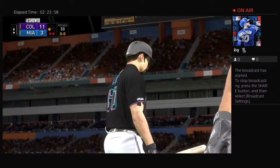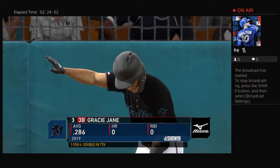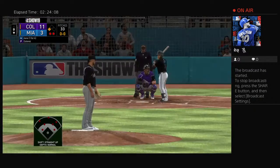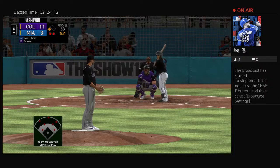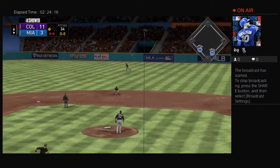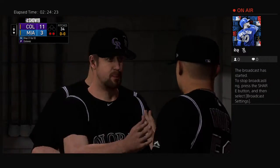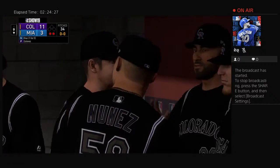Now batting, number 3. So here's the cleanup hitter for Miami, number 3, runner in scoring position with 2 gone. Ready to deliver. Here's the first pitch. Now a swing and a ground ball. This should do it. Throw to first here will be in time for the final out, and the Rockies are in the win column for the first time this year as the ball game is over.